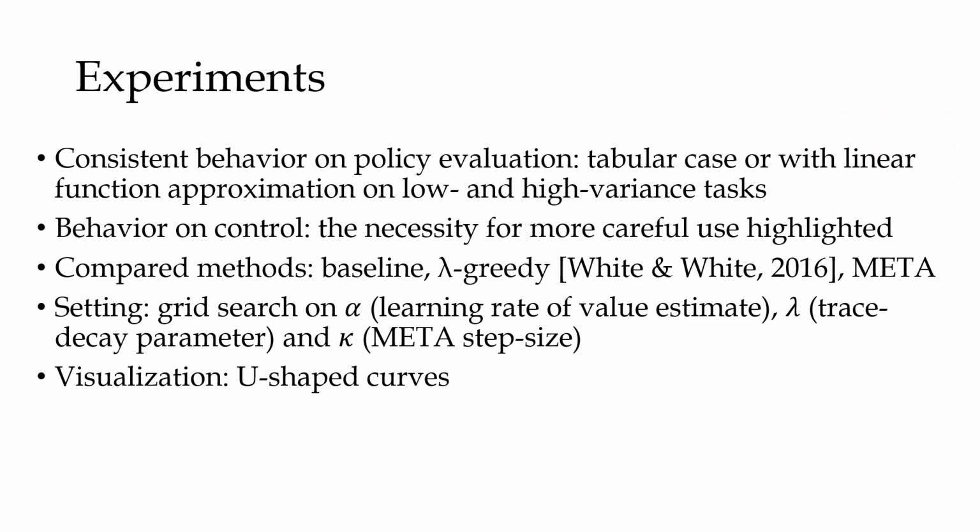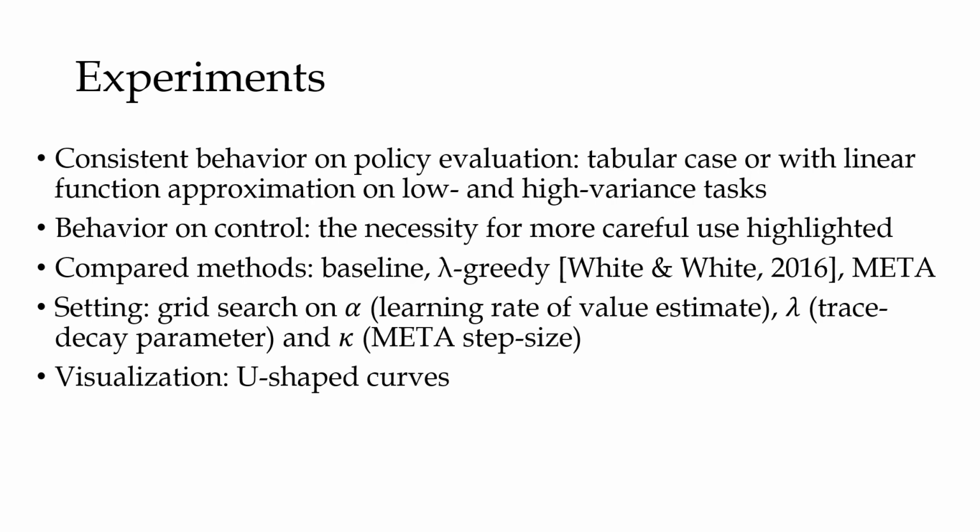Here we have come to the experiments. The experimental section of this paper mainly focuses on validating the effectiveness of the contributed method, meta, under diverse test settings. For policy evaluation, we test the compatibility of meta with off-policy learning, functional approximation, in lower variance and higher variance environments. For control, we test whether meta could contribute to the sample efficiency in policy gradient-based agents.